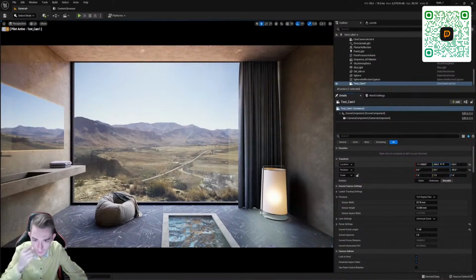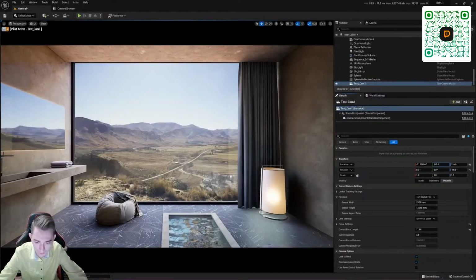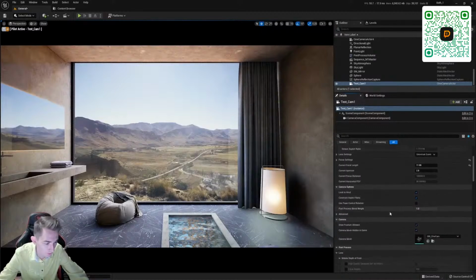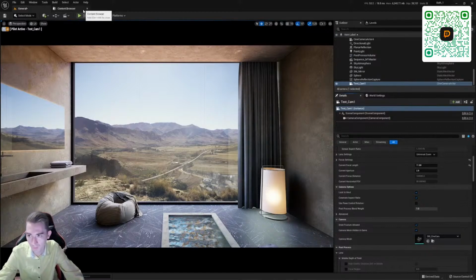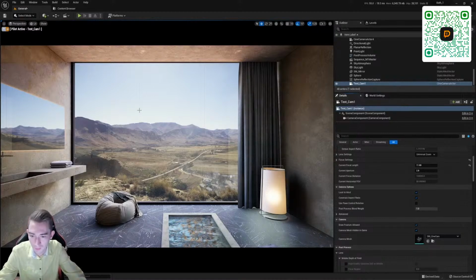We do something like this. I've already set up the camera, just showing how it's all done. Let's say we have adjusted the position and the angle. Next, in order for us to render this frame, we need to create a sequence, because without a sequence we will not be able to render anything. It's like an intermediary, without which we can't do animation or static renderings.